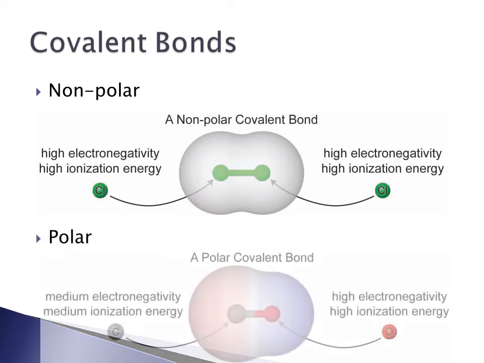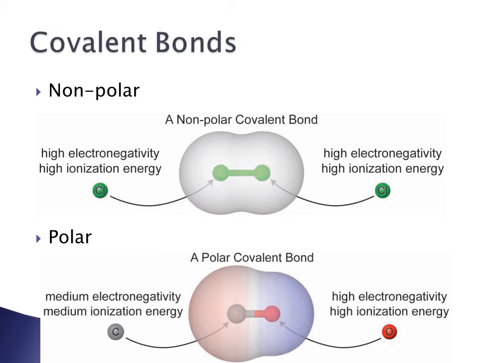However, in a polar bond, here we see carbon and oxygen. Oxygen has a higher electronegativity value, and so the electrons are more closely attracted to the oxygen, and that means that they will slightly shift. Now, this is not the same as an ion transfer or an electron transfer. There is no full charge that's moving. It's just a shift in where the electrons would like to be, which makes the oxygen side just slightly negative, and the carbon side in this carbon-oxygen bond just slightly positive. It's not a full charge.